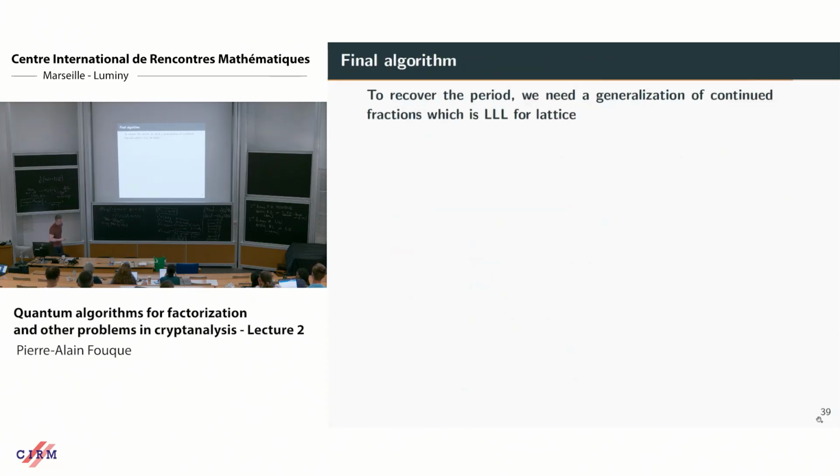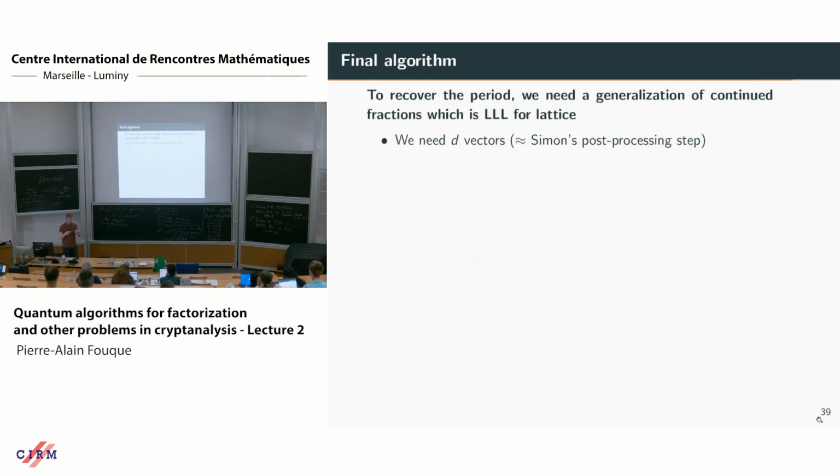And the final step, you see that I am in a much larger dimension, and so it's not exactly the continued fraction. If some of you are doing lattices, it is exactly a very easy version of lattice reduction in dimension 2, and in a more general dimension what is used is called LLL. You can think of LLL as the post-processing of Simon's algorithm.